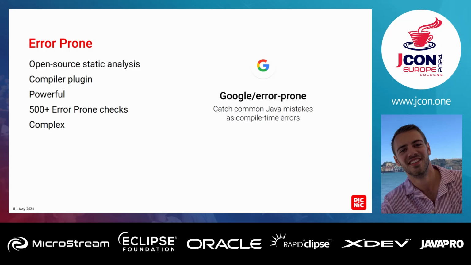This is even more interesting if you have a large code base and you start enabling one specific bug pattern. That is how an ErrorProne check is called. So let's say you enable a bug pattern, it will find all the violations throughout your code base. And if you run it then in patch mode, it means that all these violations are automatically fixed by ErrorProne. That is quite powerful. Also good to note that there are over 500 ErrorProne checks provided out of the box.